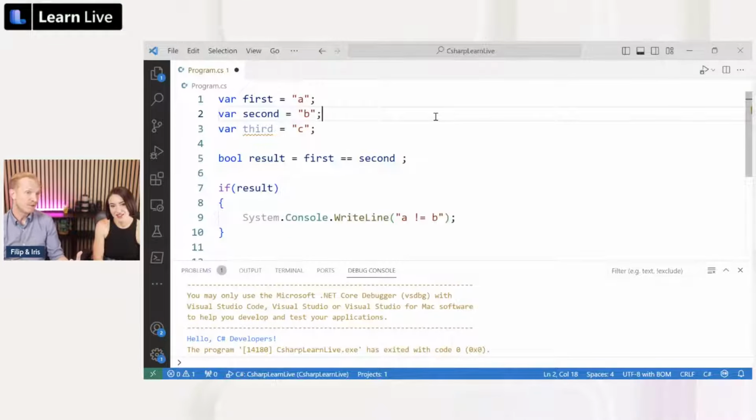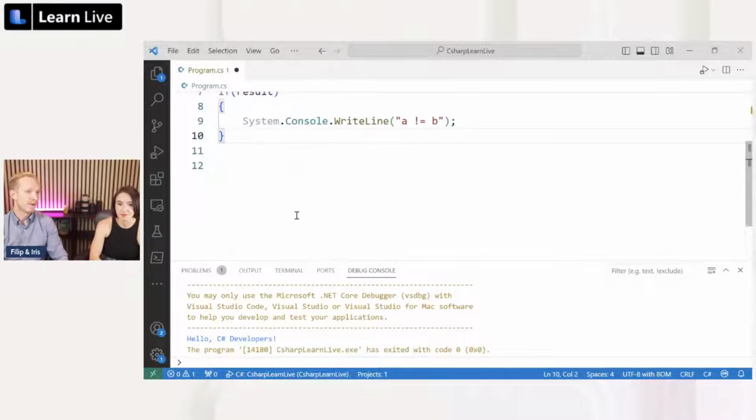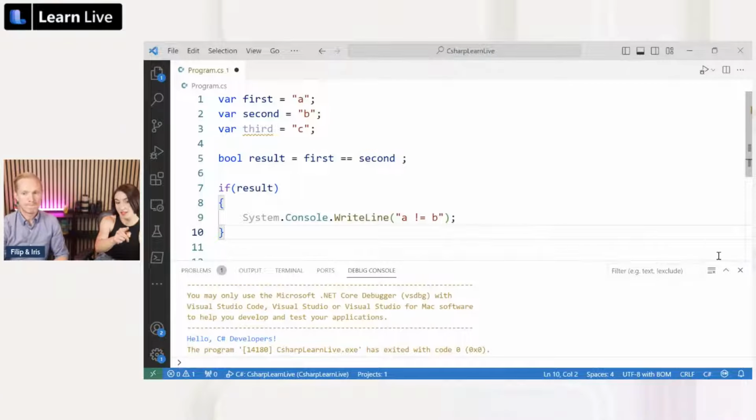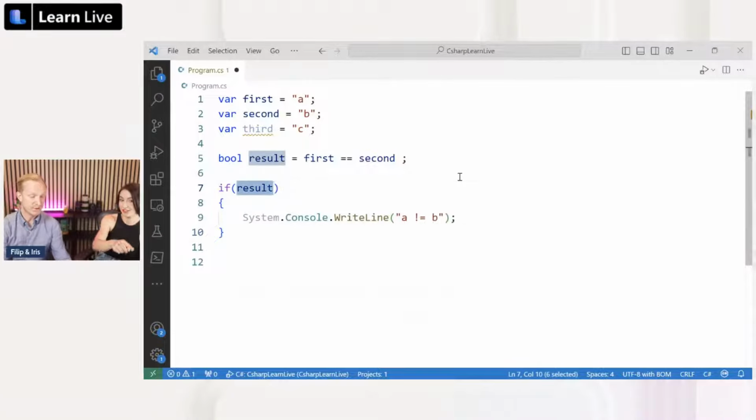So the input to an if statement is a Boolean expression, or what's evaluated to either true or false. And we know that this here could potentially be true. We don't really know yet. Like, we can look at the code and know that this is going to be false. But I guess the idea is that you don't know that when you run the application. That's why you want to be able to either run this if statement if that yields true. As a matter of fact, if you type in if true. Yeah, sure, we can do that.